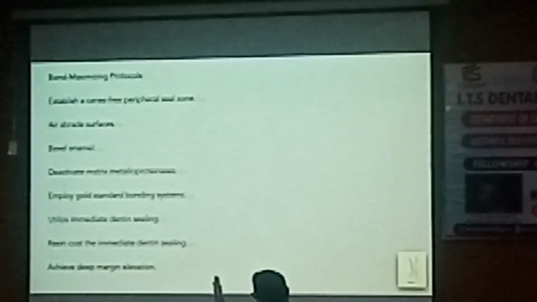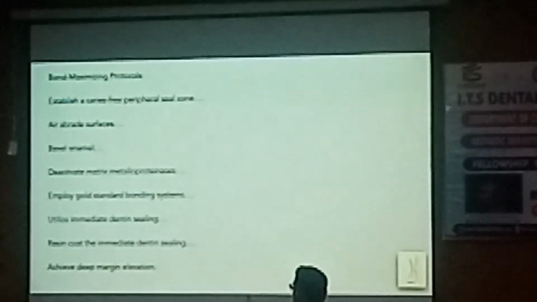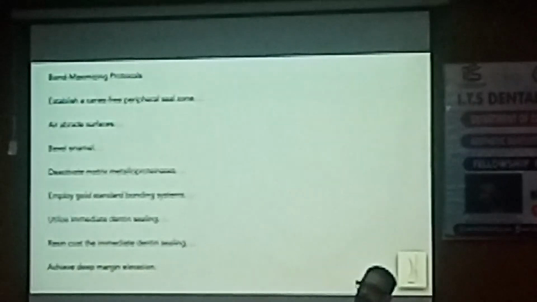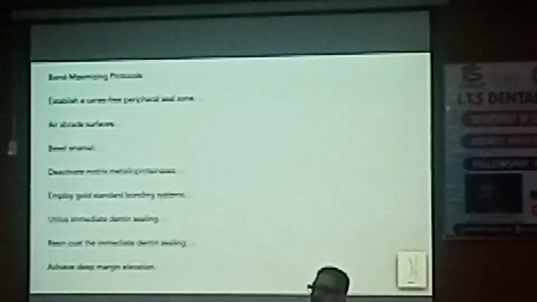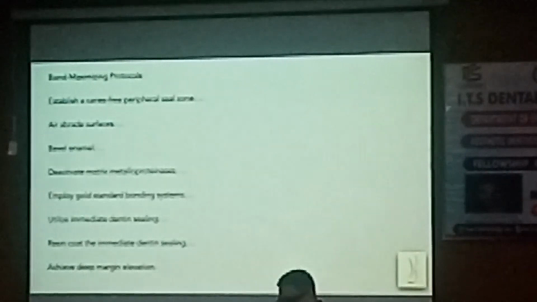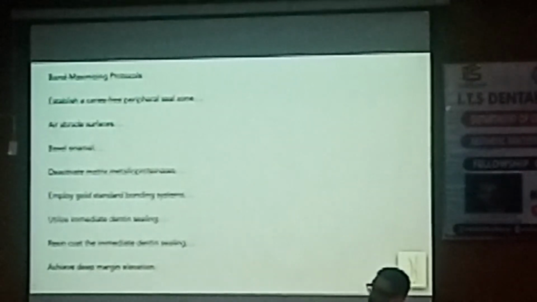Now, what you have to deactivate, I told you how we will deactivate. Then employ gold standard bonding systems. All systems are gold standard. The point is, when bonding started, when composites were started, there was nothing called bonding. There was only resin which was placed and light cured. Then they figured out it started shrinking. They didn't know what to do. Then etching came. Then bonding came. The point at that time was to stick the resin to the tooth. Nobody understood what happens in dentin, what happens in enamel.